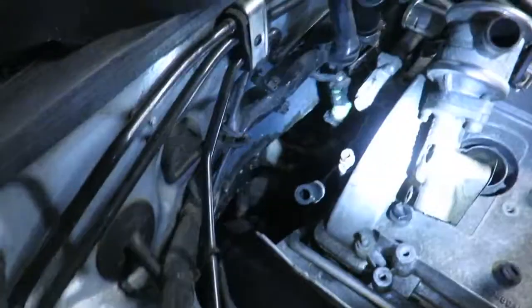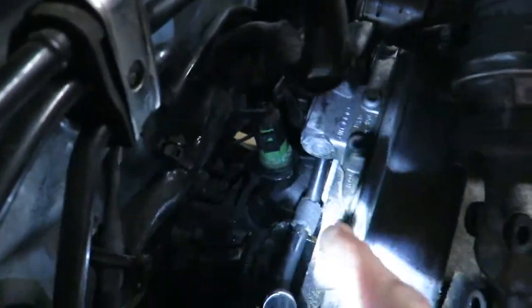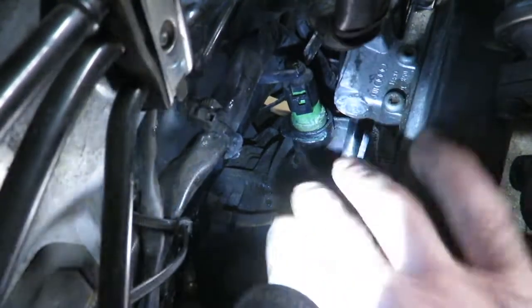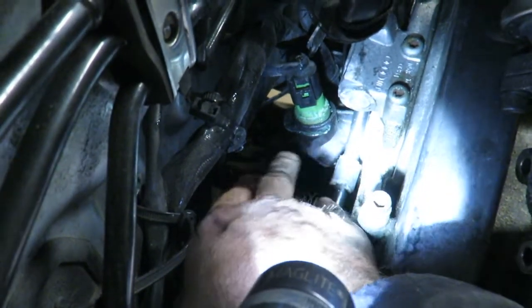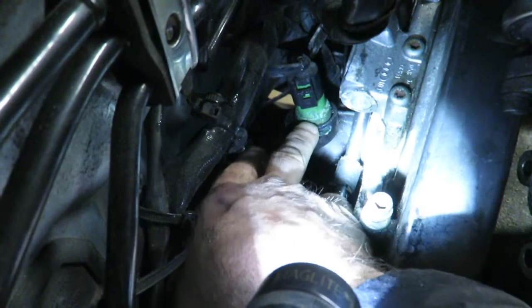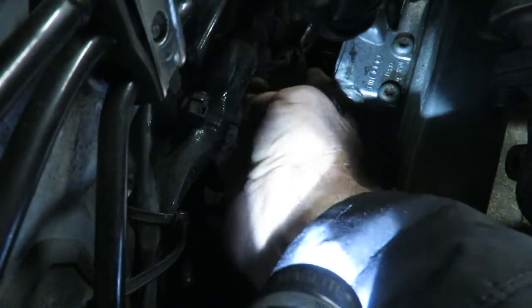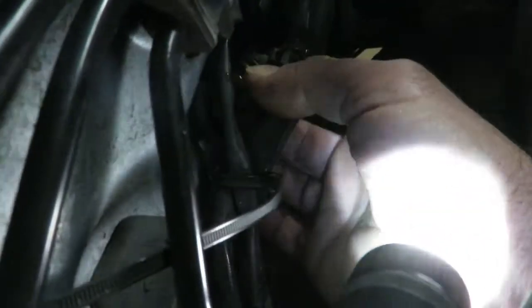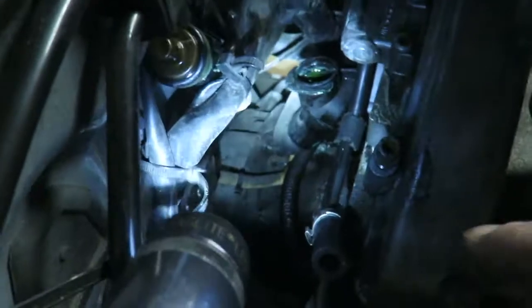I just want to get a light on this. So back in here, this is where it was leaking, and the shop had replaced the coolant temperature sensor, and I saw that the leak was coming off the back. Now there could be another issue in here also, and this could be cracked anyways, but this is the part we're replacing. So I've already unclipped that, and I'm going to tuck this out of the way behind these wires, and I'll need to put a new seal on this and any other seals that are necessary.